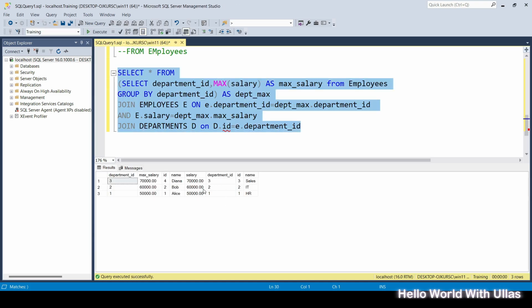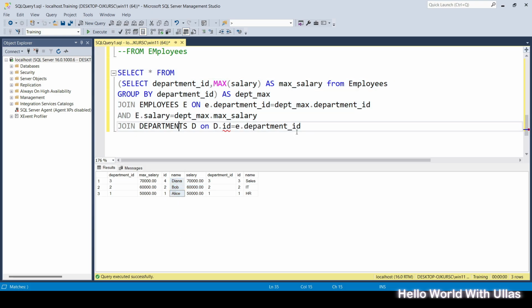We can take whatever data we need, like name, department, employee name, salary, etc., but here I am fetching all the data. So this is a table subquery used as a virtual table in the from clause. It returns department-wise max salaries and then joins that with the employees to get the names of the employees.